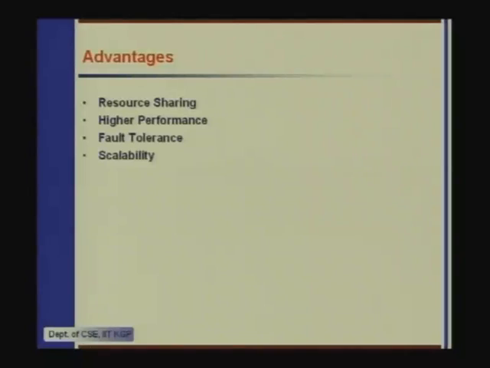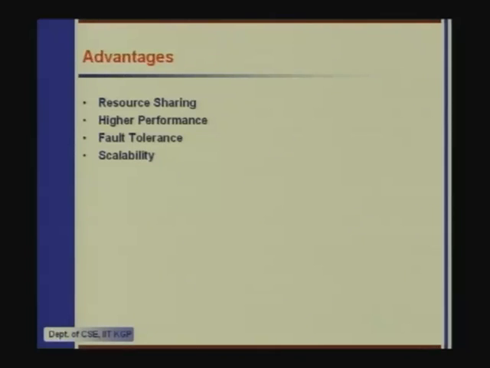The other advantage is high performance, because we can use parallelization. We can have things running in parallel on multiple machines, so we can complete tasks faster. You can have fault tolerance, because you are treating it as a distributed system. If any part of it goes down, the remaining machines will cooperate to solve your problem. And scalability is also an advantage, because we are learning how to build scalable distributed systems, so that we can handle larger and larger amounts of information and data, which we could not do with just standalone machines.